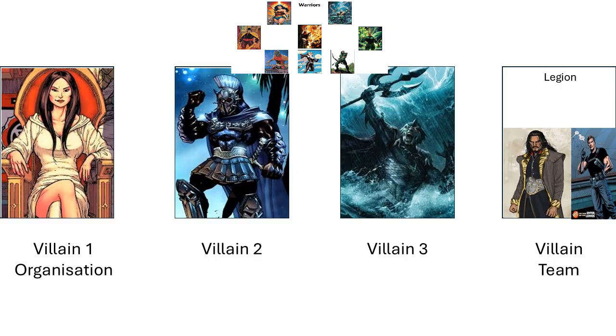Villain 1 is the organisation. And providing I've done the editing correct and everything, you'll see an image of Talia al Ghul. But it is not Talia as a leader of the League of Shadows or anything like that. It is actually her role as a leader of Leviathan. Because I could imagine Leviathan being a unique antagonistic threat towards this team, stretching across the globe and all that, with a lot of combat prowess to them, but other unique skills that could put up some challenges for the team.